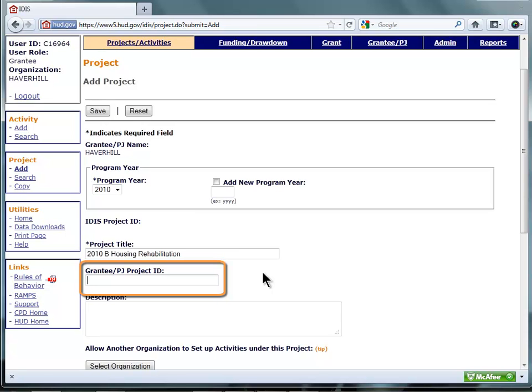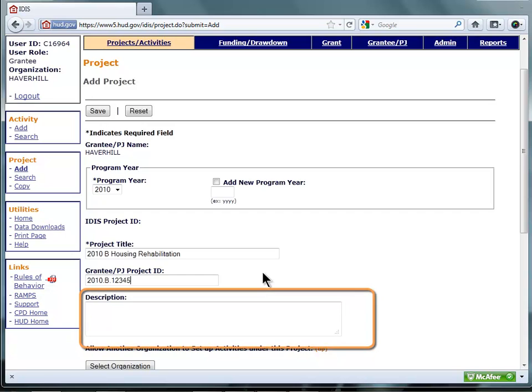So you may have your own coding that you wish to do. I'm going to just use the program year and the program, the same B, and then I'm going to use a general ledger number that I'm right now just making up in my mind instead of a real general ledger number. The housing rehab description is right there in your case study.